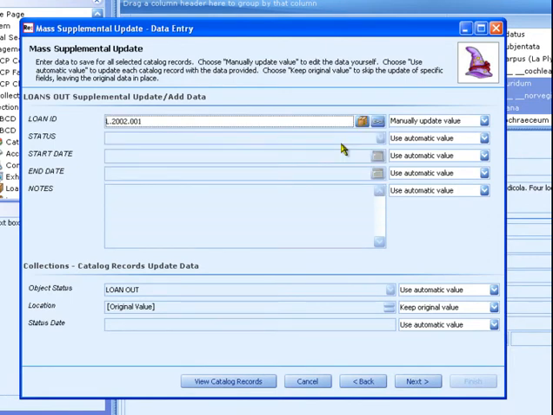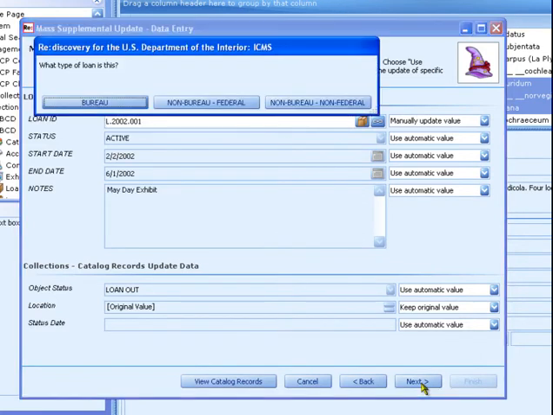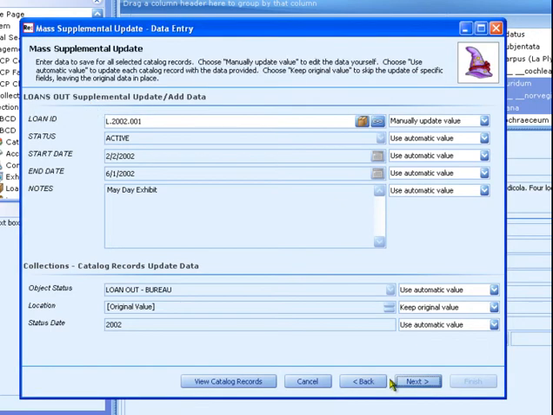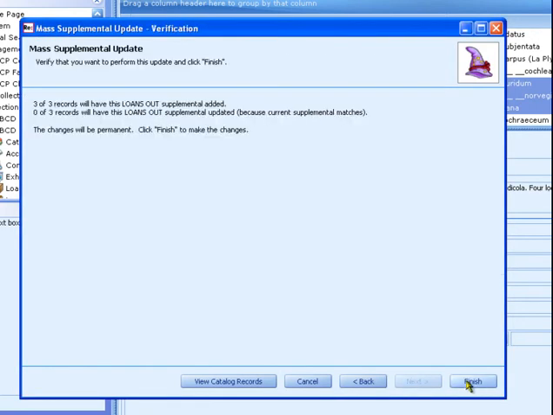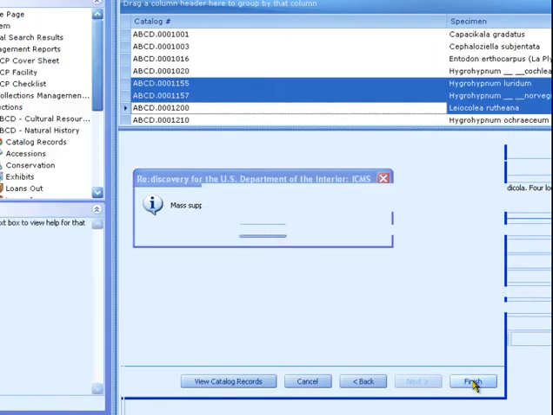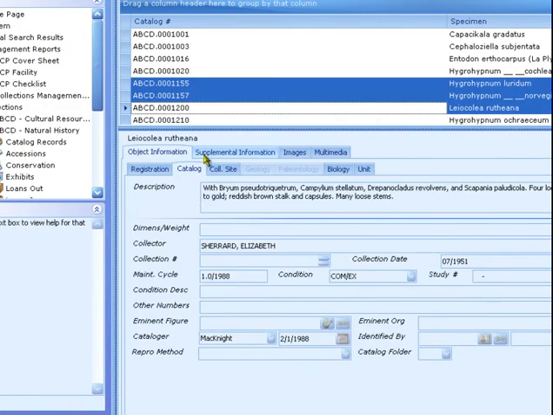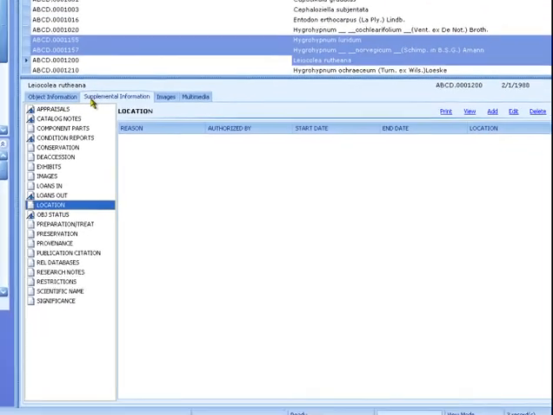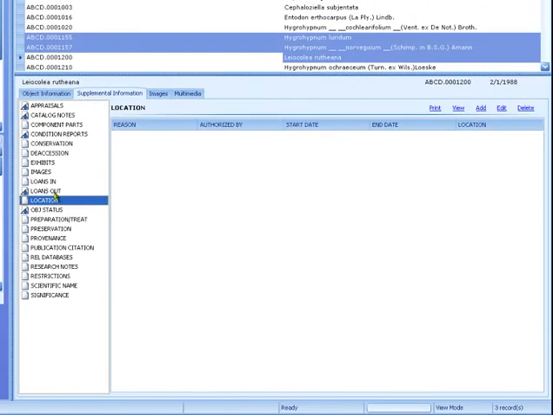You can create a new loan record from this point by pressing Ctrl F5, or you may already have created the loan directly in the Loans Out module. The Mass Supplemental Update process links the selected catalog records to the event. The link can also be seen from the Supplemental Information tab of the catalog record.